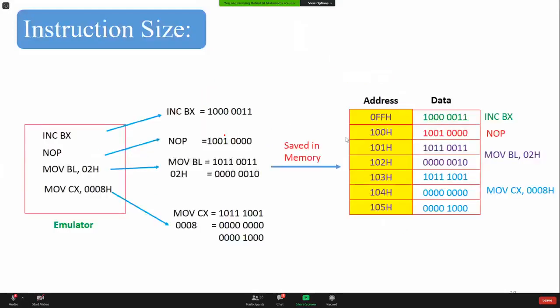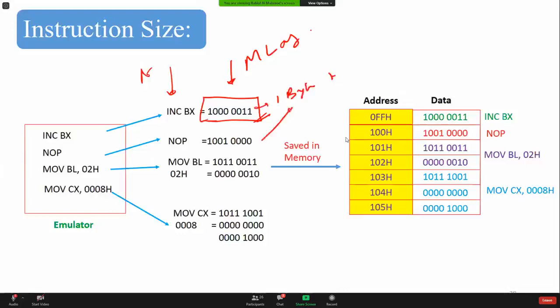Here we have given one example of instruction size. INC BX has just 1 byte of instruction. These are all machine language, and these are our assembly language. Whenever we transfer that assembly language to machine language, for INC BX we have a 1 byte instruction.